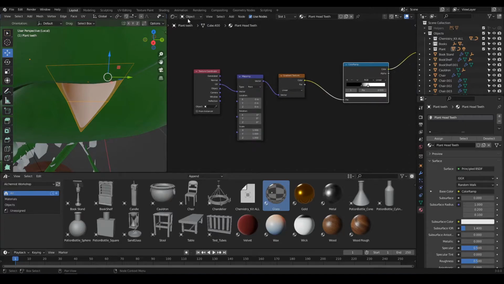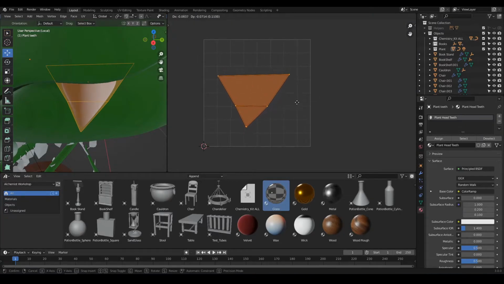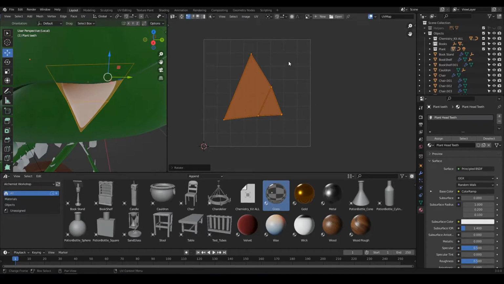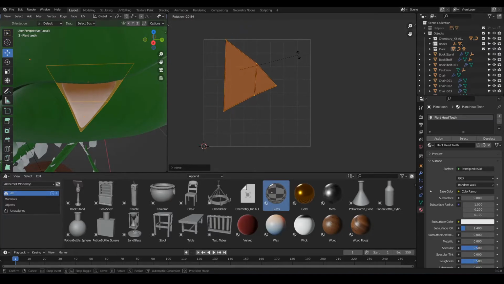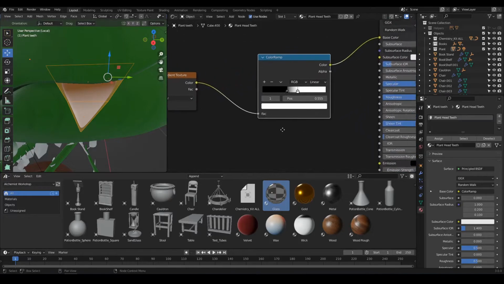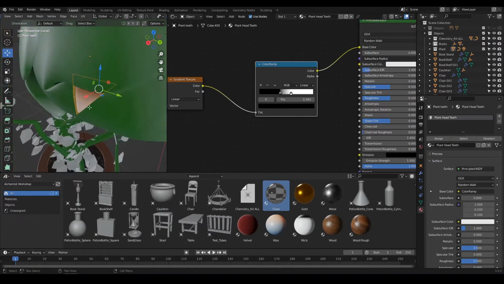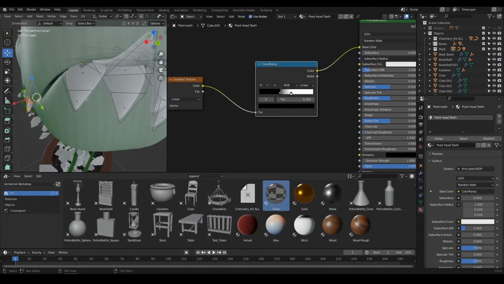What I can do, simply, is go to the UV editor, select all that, and then move it or rotate it to where I need it to be. Okay, so I'm gonna just move it this way. Okay, and now in the shader editor, this will work as intended.